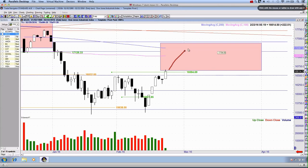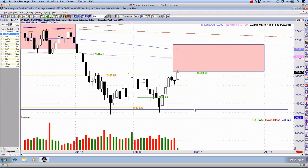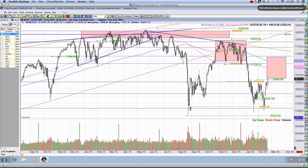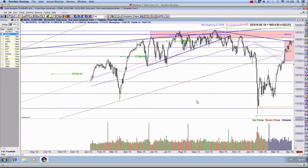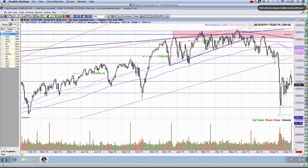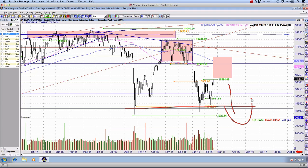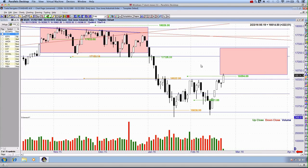When this rollover does occur somewhere within this red box, expect the January and February macro support levels, which have held not only in 2016, but also during that August waterfall sell-off in 2015, and going back to the beginning of 2014, to finally break. When we see that support level break, that's where panic and capitulation will flow into this market. This is nothing more than a counter trend rally, unfortunately.